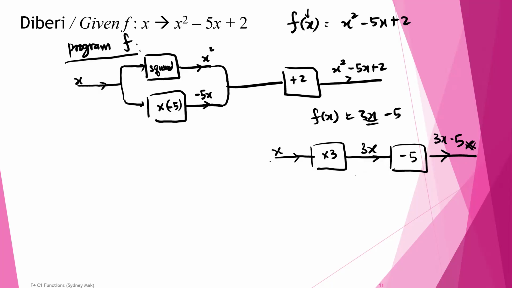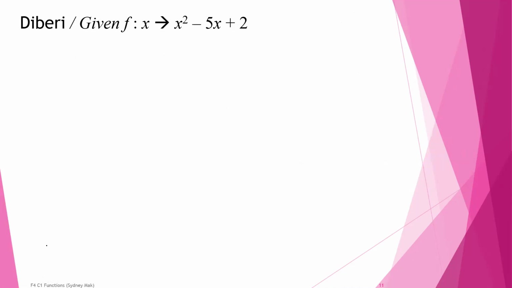Okay? But in Form 4, we don't draw this. Drawing is for you to understand what actually happens. Let me erase this part and show you. I have to rewrite in equation form. This one is the function notation: f maps x onto x squared minus 5x plus 2. But when we want to solve anything, it has to be in equation. So this is how we write the equation, such that y equals f(x). Instead of keep using y, I just write f(x).